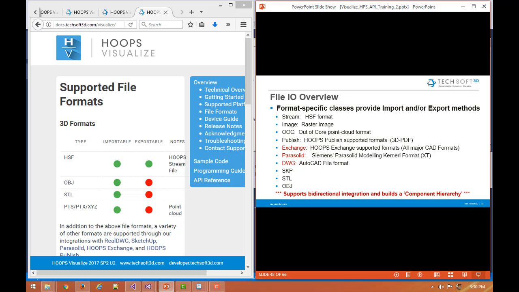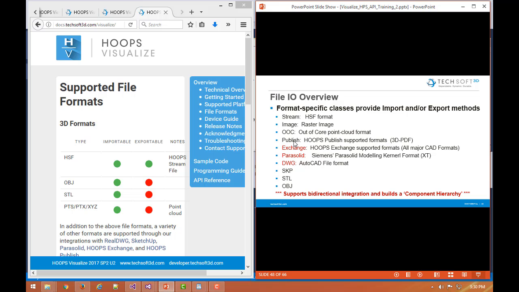The image class is for raster image I/O. We had covered the out of core, or OOC, format in the geometry chapter when we talked about shells and OOC, or out of core, point cloud usage of shells.